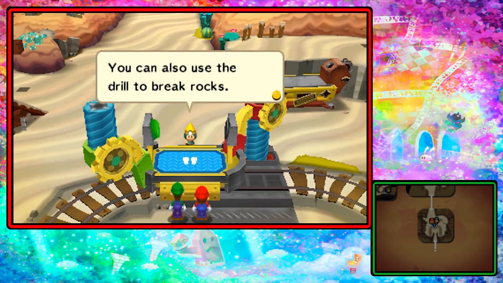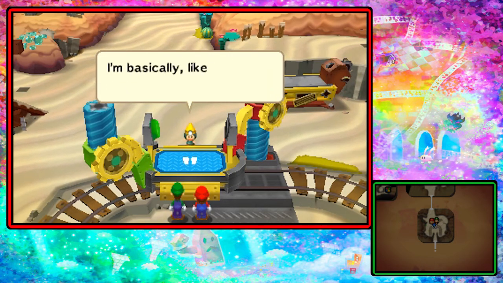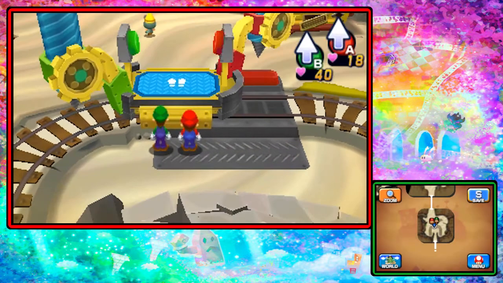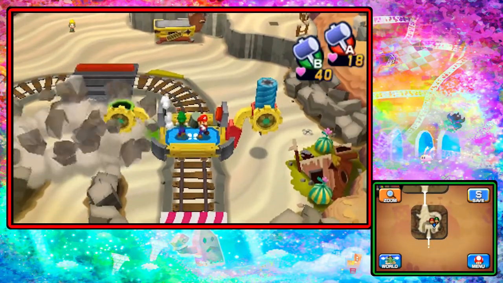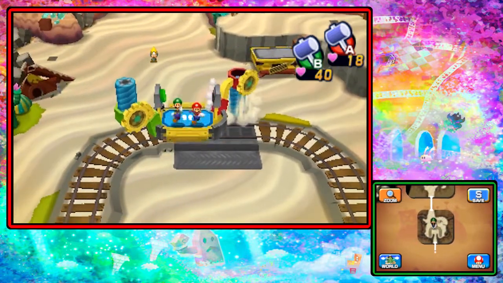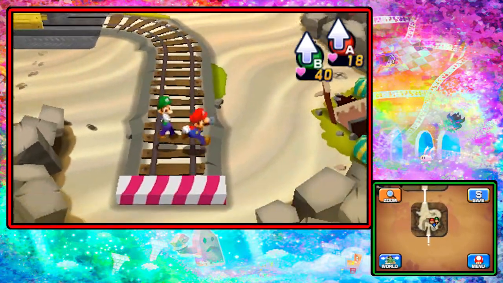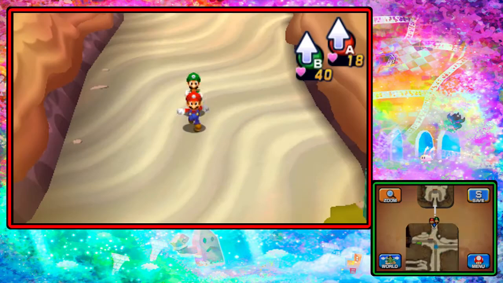You can also use the drill to break rocks, and there's stuff under rocks. I'm basically a pro at making it drill stuff. So just drill this giant rock that's blocking the way. When we do that, you will see that the rock is actually going to go away. We hit the station, and we are going to be able to go through this like it's nothing. There's really nothing over here that we can care about. But if we go to this screen right here, we will see a little bit of a cutscene.